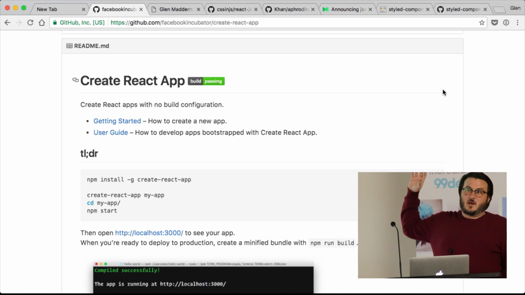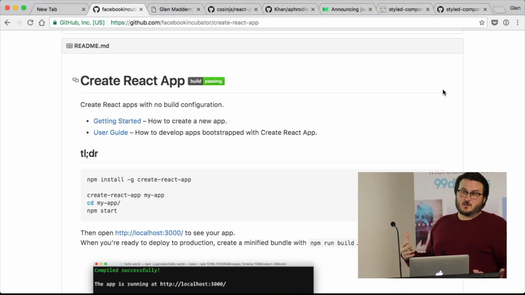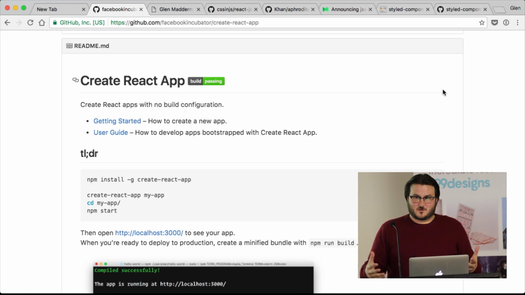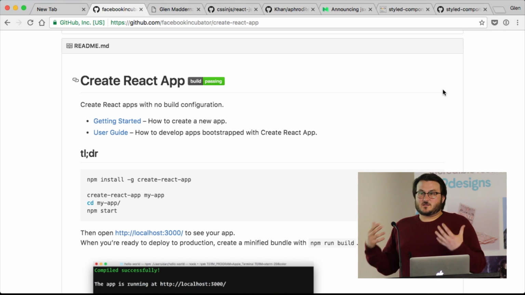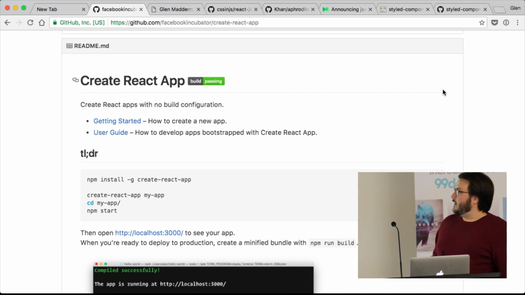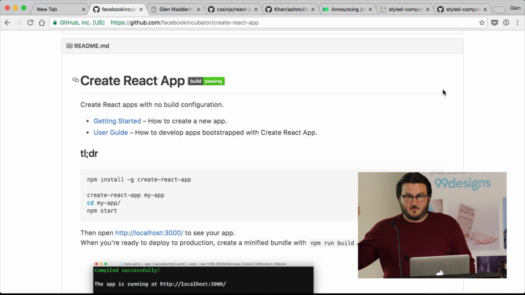This, to me, marks a huge shift in the way the JavaScript community takes on new ideas, because this is a zero configuration thing. Anything they add to this, they're implicitly endorsing. Previously, we've seen things like the JavaScript fatigue post and the learning how to be a JavaScript developer in 2016. There's so much to learn, and there's this huge proliferation of stuff. Part of that is because there was no strong leadership around what makes a good ecosystem to work with in JavaScript. This is the first step in that direction.